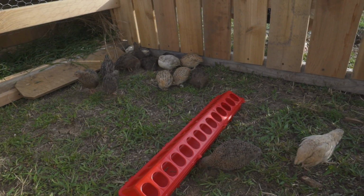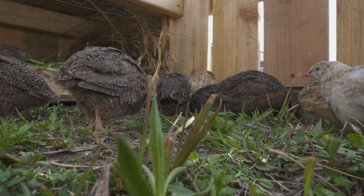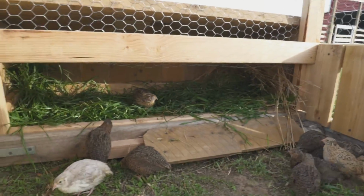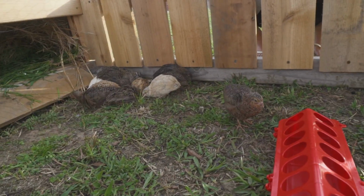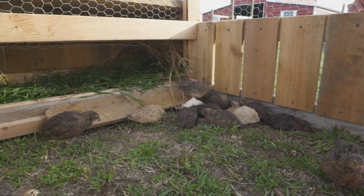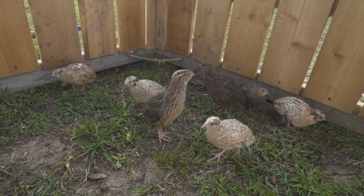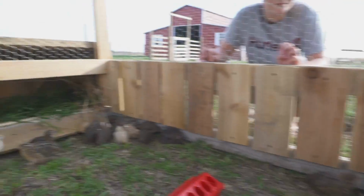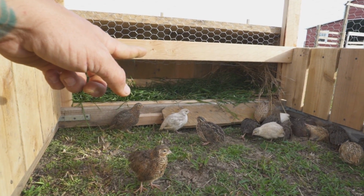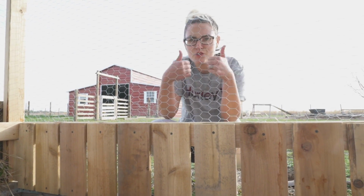Super excited about this. Get it up in there. Got up in that grass in there. Easy peasy. Look at it, up and down on that little thing. That's why we built the box like that. Oh, you excited, huh? That's why we built the box real low, because they're ground birds. And they can go in there, sleep at night, feel comfortable, come out here during the day. Jaylena, do you give it thumbs up or thumbs down? I give 2 thumbs up.